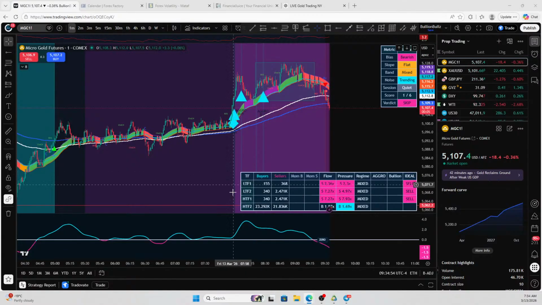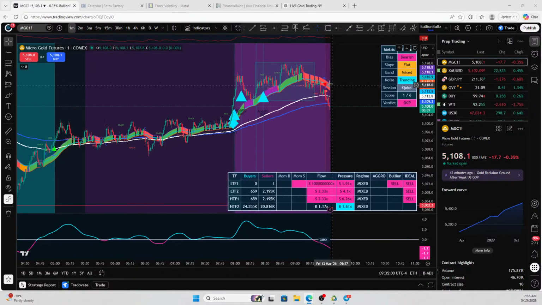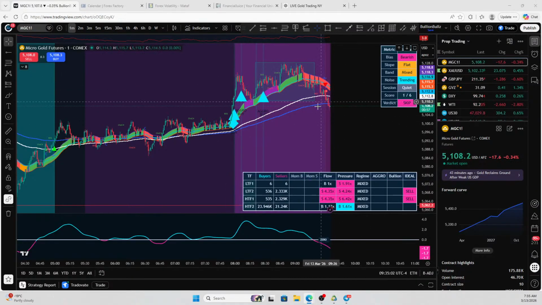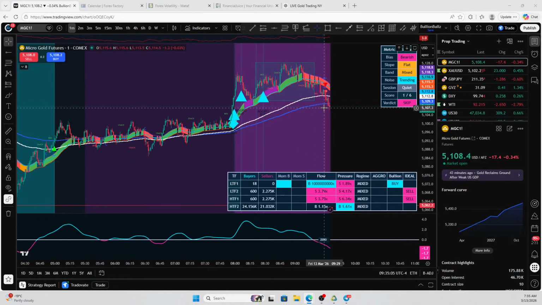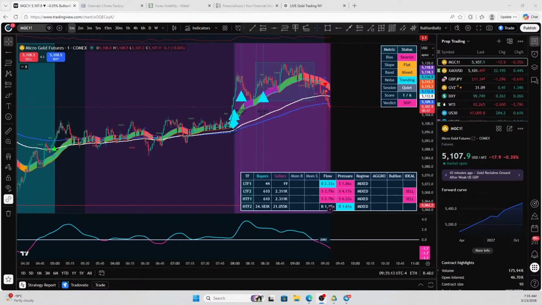Yeah, the market is non-directional right now, even though you're seeing price going down. However, there's not a lot of volume behind this move. So I wouldn't advise anyone taking trades prior to news events. It's really important that you guys just hold on, wait for clear trends to establish, wait for your setup. In this case, the setup is there, but volume is not there. So we're not going to be taking any trades.